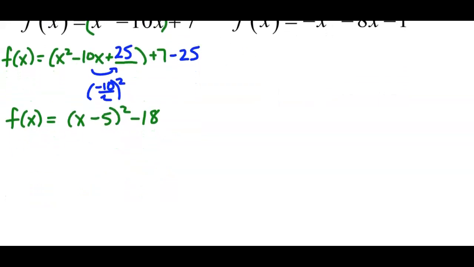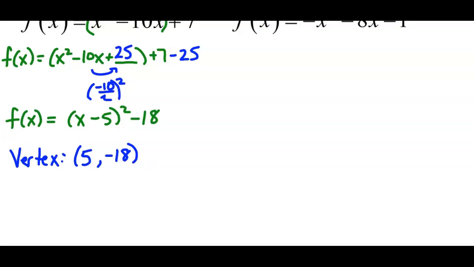Okay, let's just try to identify the vertex without rewriting it. Let's see how that would work. So x minus 5 means we're moving 5 to the right, so the x coordinate would be 5. And then f of x plus 18 means we're moving down 18, so minus 18 would be the y. So if we took 0, 0, the vertex of the parent function, and applied this translation, we'd be moving right 5, down 18, to get a vertex of 5, negative 18.